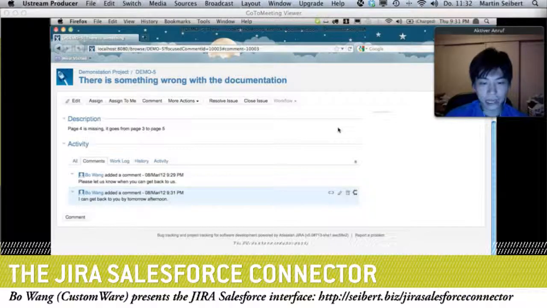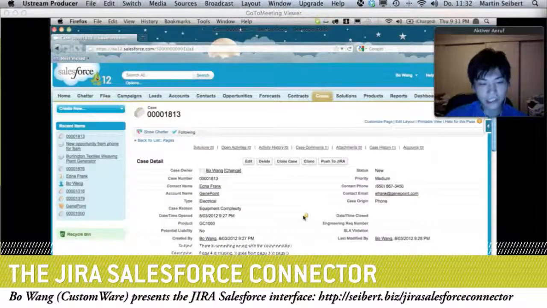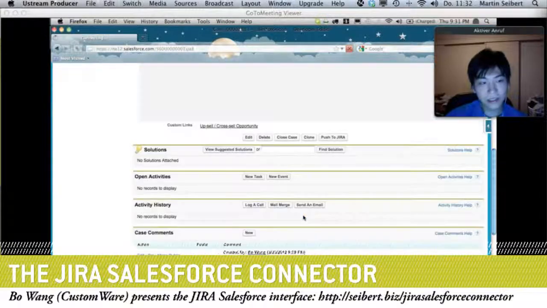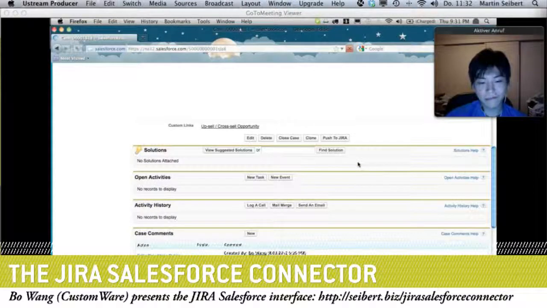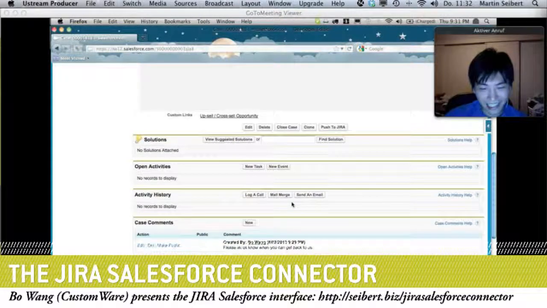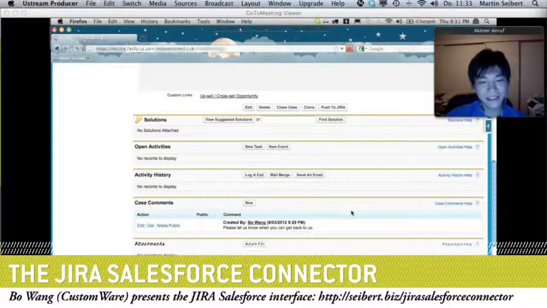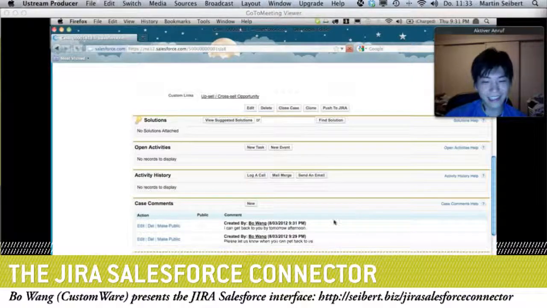So if I switch tabs, refresh, it should come up almost instantaneously. Okay, maybe not instant. Still have to wait for the page to load. Yeah, but as always, we'll have to wait for a sync. Okay, here it is. Yeah, there you go.